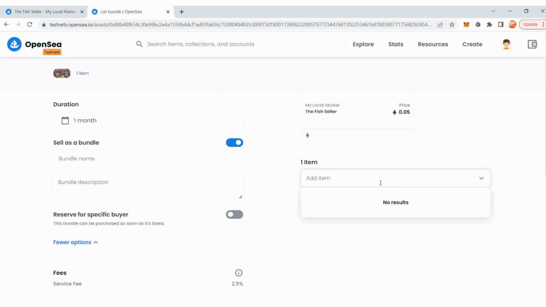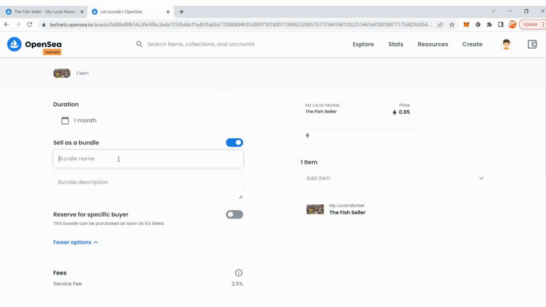I can bundle them with the sale of this NFT as some sort of added value for anyone who wants to buy it. I don't have any other item in this collection, but if I had, they would have shown up here, and I'd be able to select them and add to it. So I can sell this as a bundle anyway.